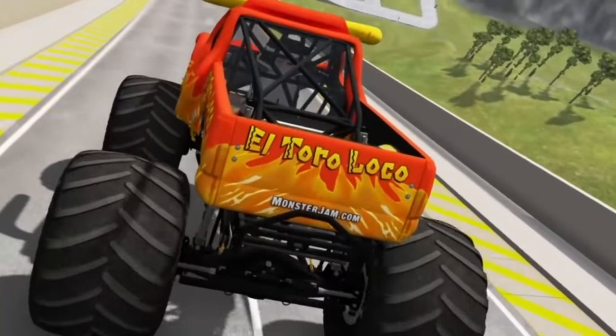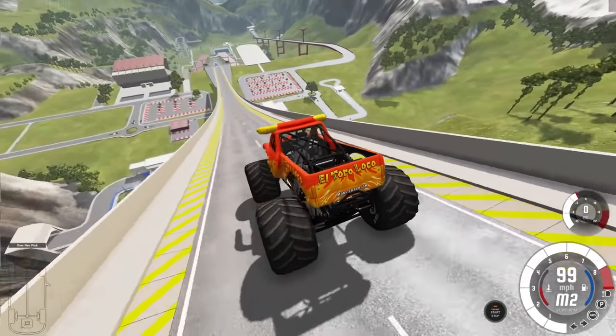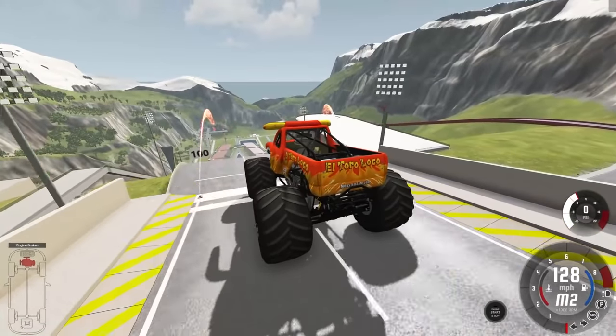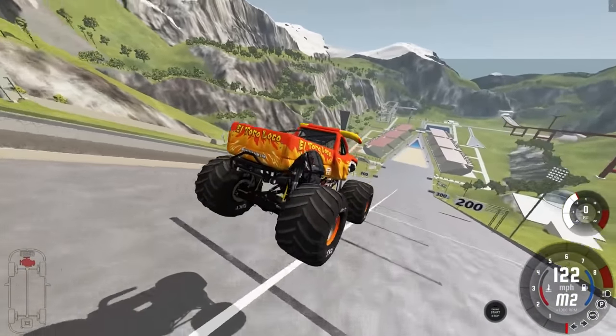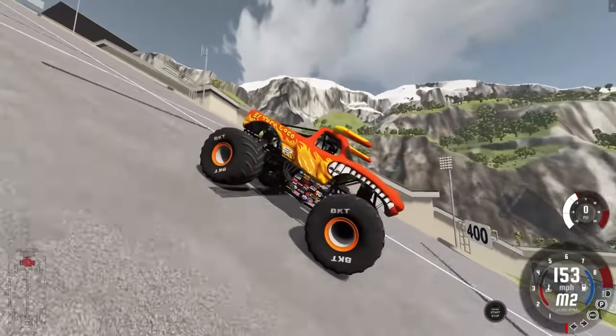We got our El Toro Loco here. We're going to switch monster trucks here in a second just to show you guys what other ones are available. All right, engine has blown. Here we go. Oh, yeah. Wait, can we get a smooth landing here? Huh? That was actually beautiful.